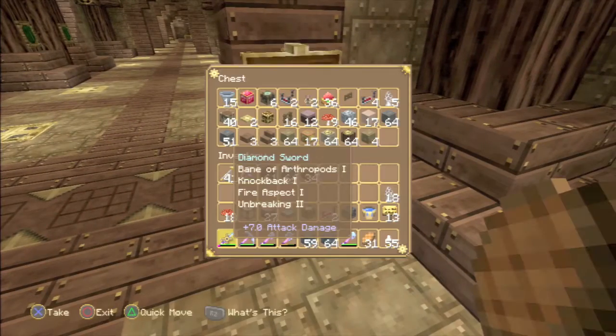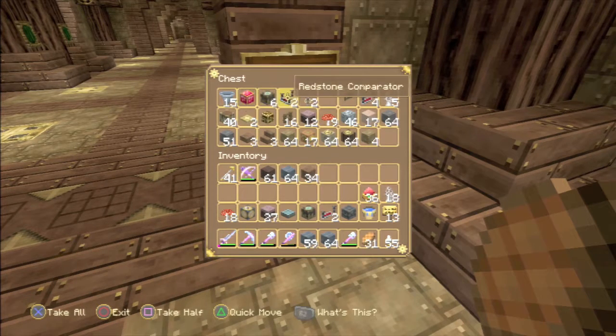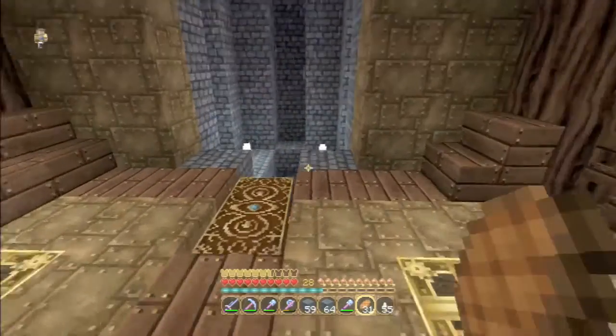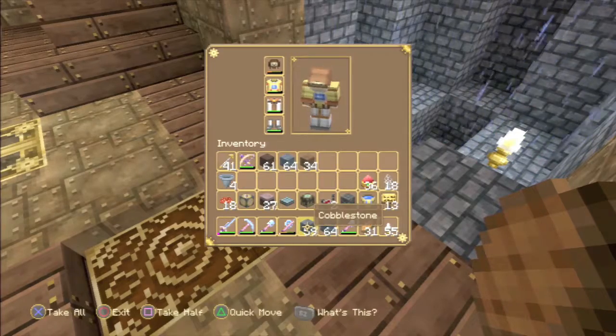Let me just see if I've got any of that stuff kicking about. I have. I've remembered to bring a load of spare things with me because I keep losing items, is the problem. There's some hoppers up there. There we go. So one, two, three, four for this design. There we go. So decide where your chest is going to go and place it down.